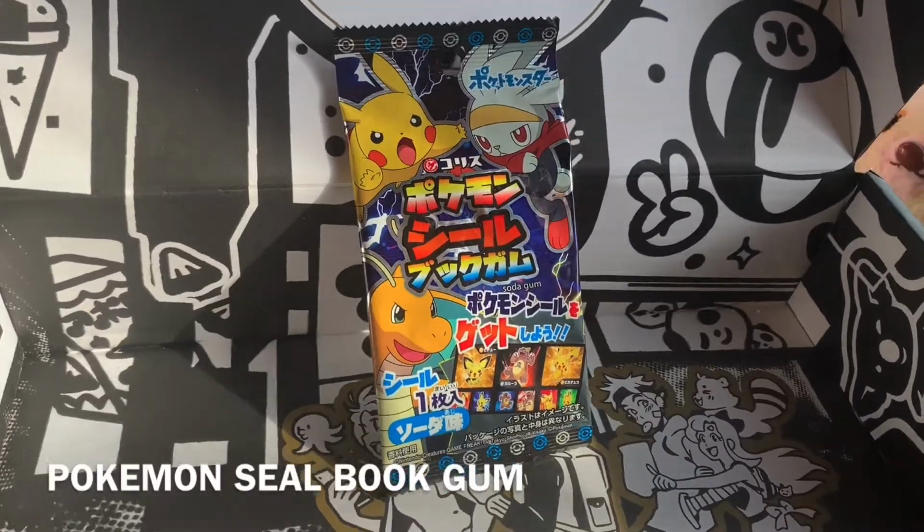Let's go for another Pikachu thing. We have, what's this called? Pokemon Seal Book Gum. I think there might be a card in here. Let's see who we got. Let's see if we got Pikachu. Who do we get? We got... We did, didn't we? This is Pikachu.